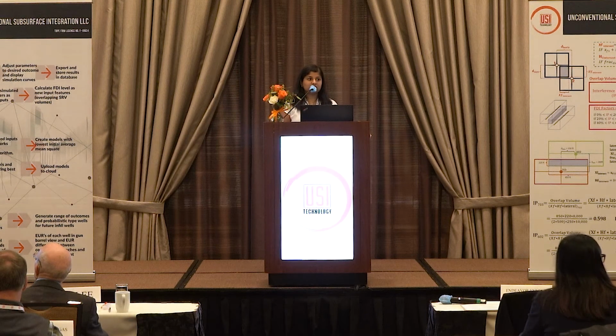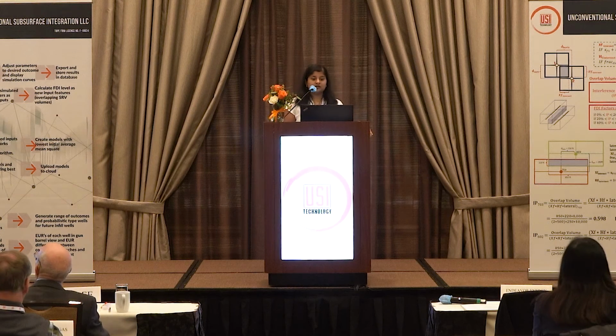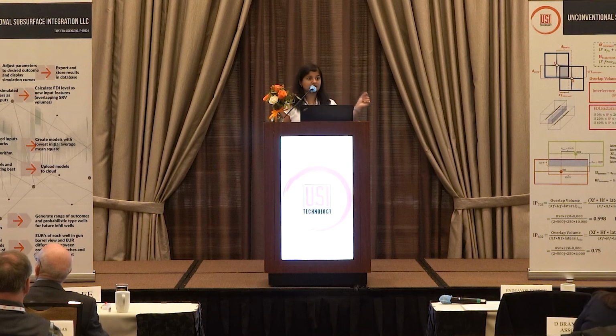The history matching becomes really simple after that, because when you input a range of geology reservoir parameters and generate a range of probabilistic type curves, you history match to determine relevant parameters for the neural network. So you're basically picking what type curve fits your geology and reservoir parameters.